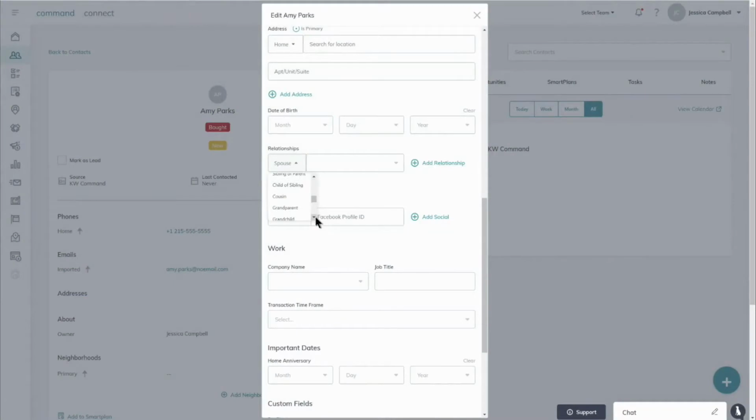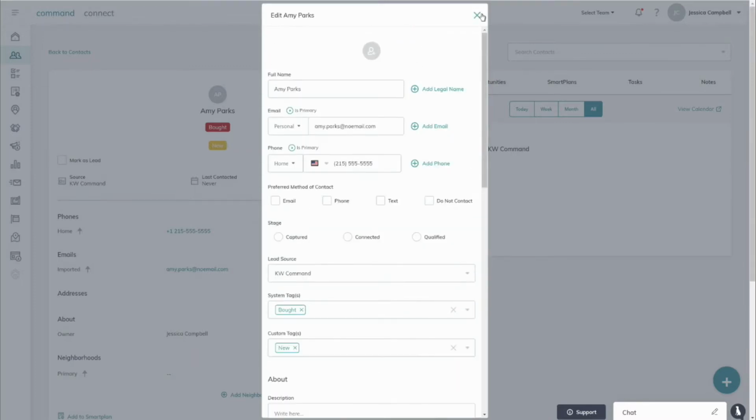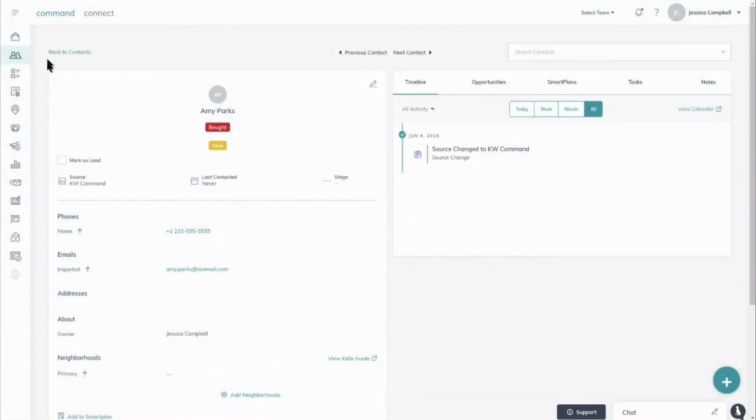Yes, correct. And there's a lot of different types of relationships that you can choose from. We're recently adding partner and business partner, but we have mother, son, daughter, sibling, child, sibling of parent, cousin, grandparent, grandchild. There's also other, if you don't see the relationship you'd like, you can just click other or make it a custom field. Any questions on that?